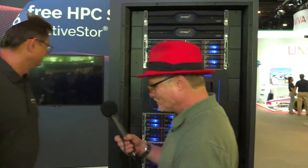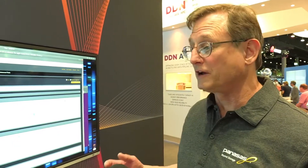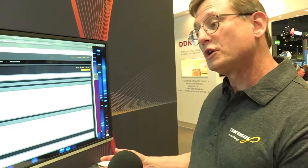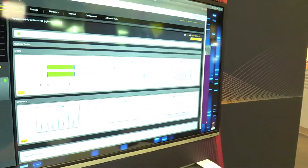I saw your GUI that kind of does the system management — can we take a look at that? Absolutely, let's go take a look. This is our main administrative interface. This is a modern graphical user interface — we also provide a CLI interface as well. From this one page, we can actually see how well the storage is running. In this case, we're looking at 40 gigabytes per second. We can see the disk activity.